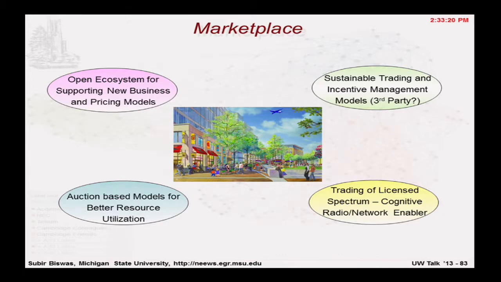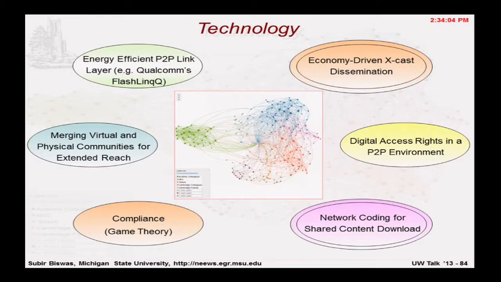Then there is third-party involvement in terms of who is going to manage those incentives. If a third party wants to manage the incentive, how do you then be more creative in terms of pricing, and what technological advances are needed? Those are the things worth thinking about. And then there is a huge set of different technology issues that also need to be looked at. I mentioned a few of them already.